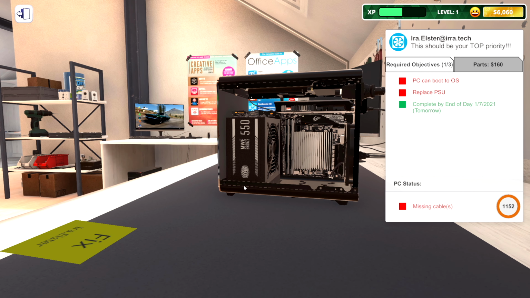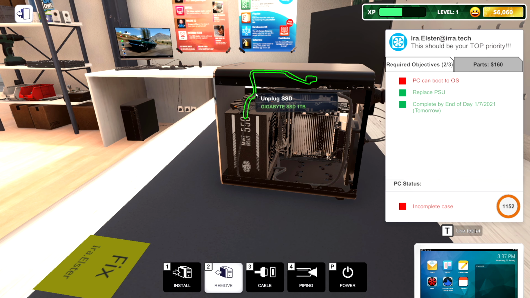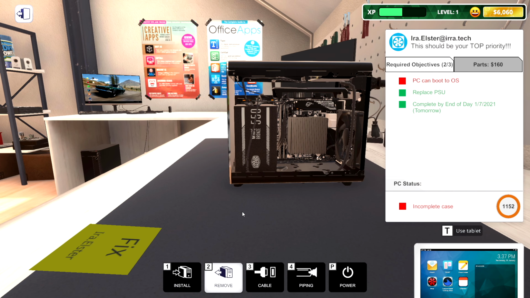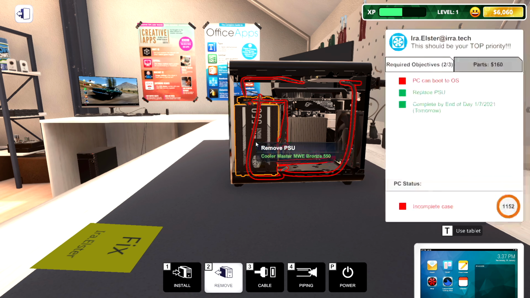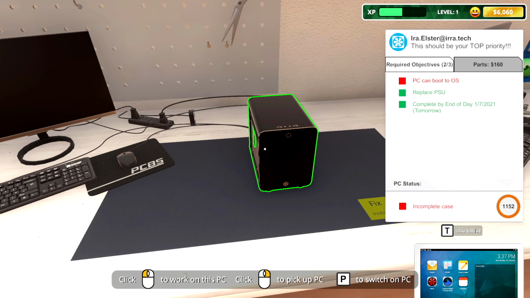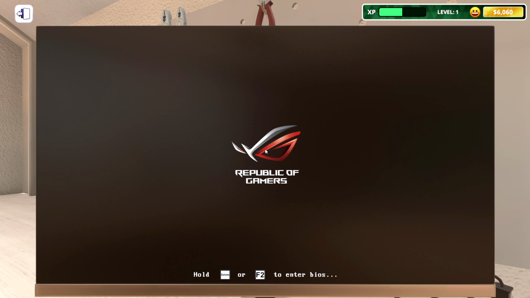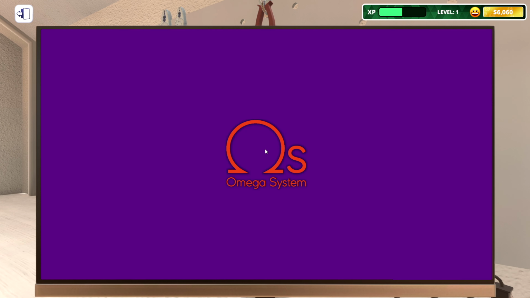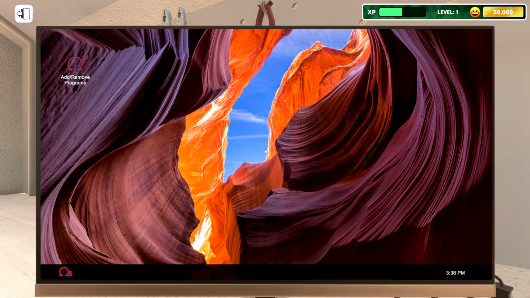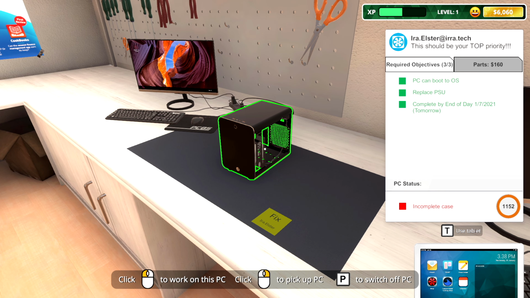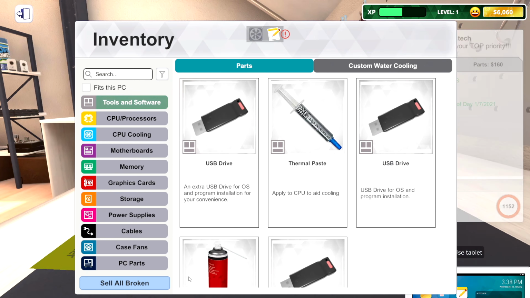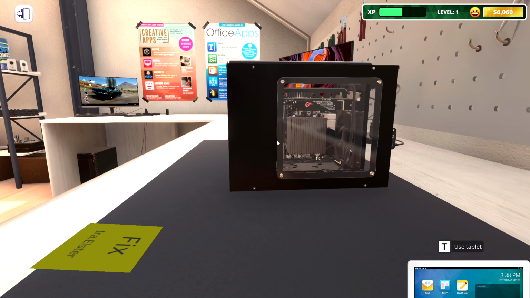This one. Did it? Okay, it plugged in everything. Wonder if that's an option I enabled by accident. You never put the side panel on until after you post it. You see if it posts. Okay, so we posted, so we're good. It's got an ROG motherboard in it, so this isn't a slouch of a machine. So it's good. So we'll go ahead and work on this PC, install the side panel.